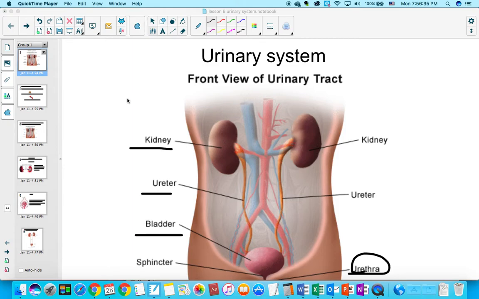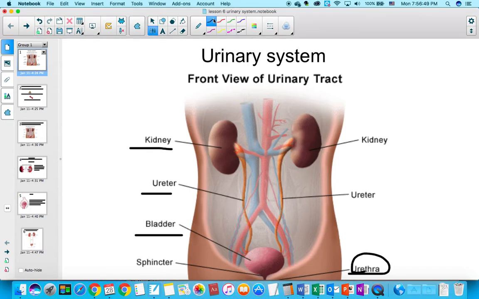In this video, we'll be talking about the urinary system. This system focuses on waste removal. We've talked about different types of wastes that our body produces, and this is just one of them. This is another system that deals with one of them. You're going to probably need to know about the kidney, the ureter, the bladder, as well as the urethra.